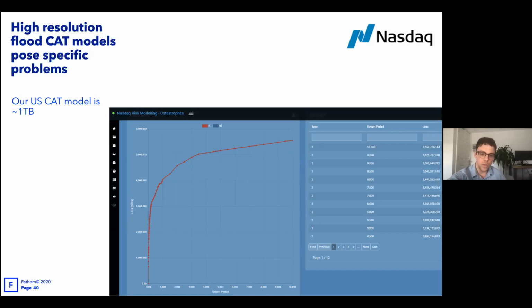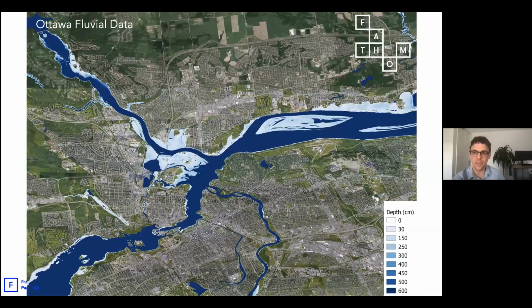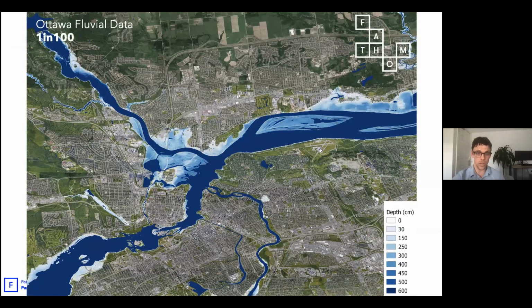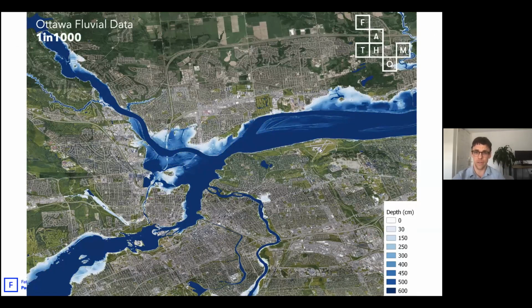Okay, so I will jump on to some examples of our data in Canada and then quickly chat through some global data and some use cases quickly because I know I'm running out of time. Given that I'm assuming we have a lot of Canadians in the audience, I thought I'd show you some of our data in Canada as well. So this is some of our hazard data in Ottawa, and I'll go through some of the different magnitude events. So this is a 1 in 10 year event going up to a 1 in 1,000 year event for the city.